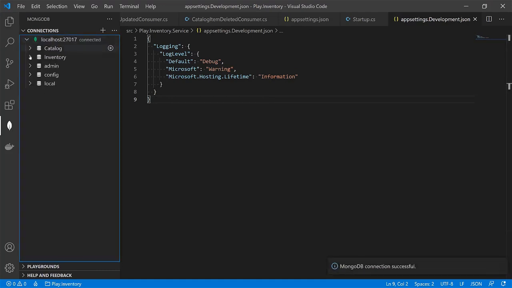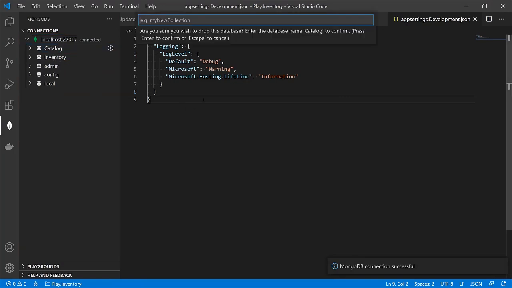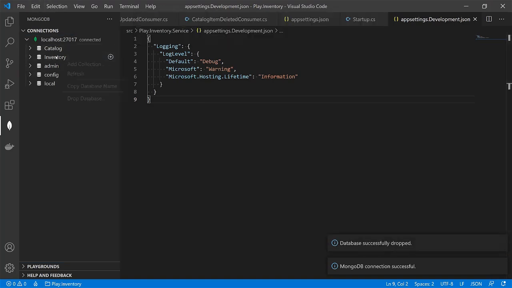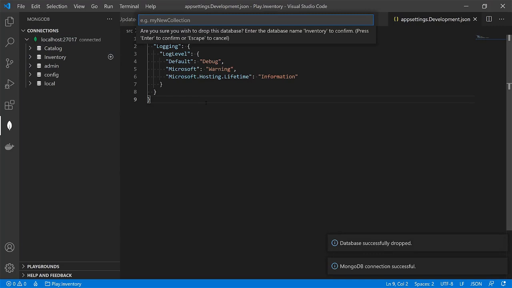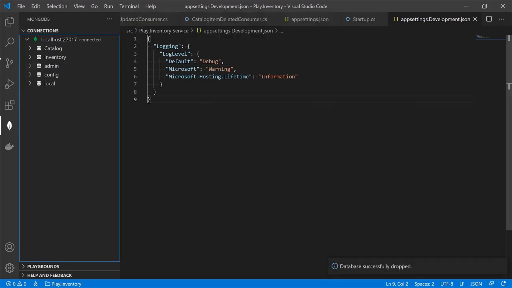I'll expand this. And as you can see, we do have the catalog and inventory databases. To clean them up, I'll just right click and say drop database. I'll drop catalog. And then I'll drop inventory. You may choose to not delete them, but that could cause issues as you start moving forward. So it's better to just start clean in this case.